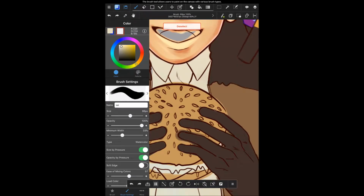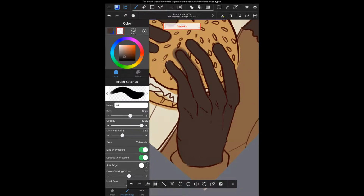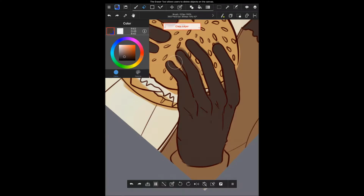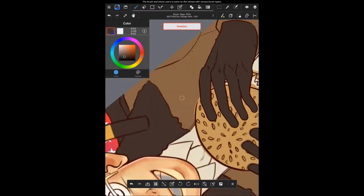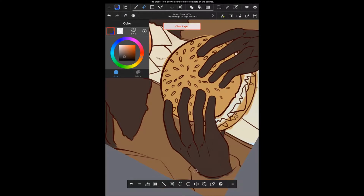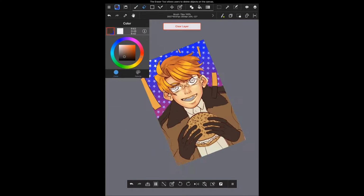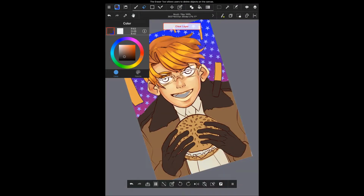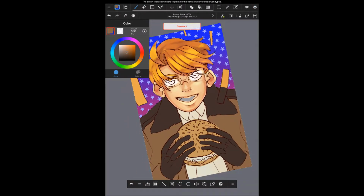I learned the different brushes, the different ways I could probably adjust them, and I want to do line art and stuff like that. The more I use this program, I feel like every time I use it, I learn something new just from messing with the settings. So I'm not gonna knock it too hard just because I'm ignorant and I don't really use it that much. So maybe I'll get good eventually using it. But as of right now, I think I'd probably just use it for sketching and line art. Coloring maybe if it's just flats or doodling or whatever, which is kind of like the original purpose.